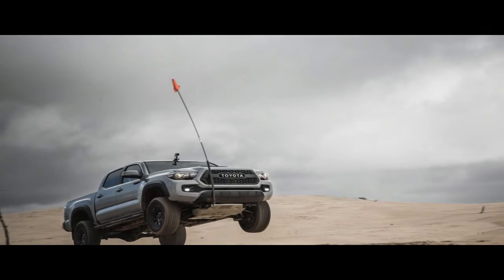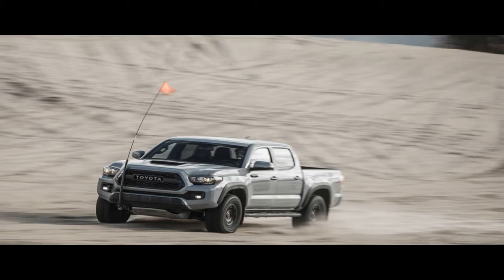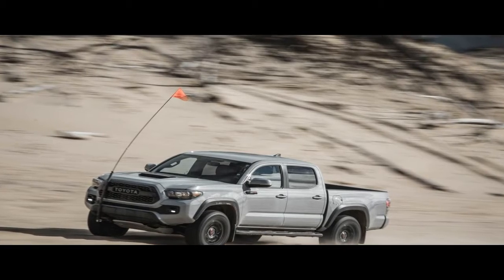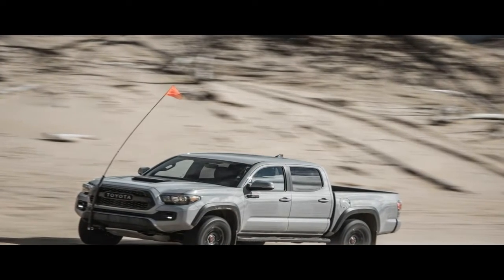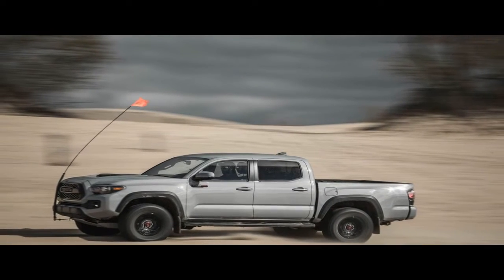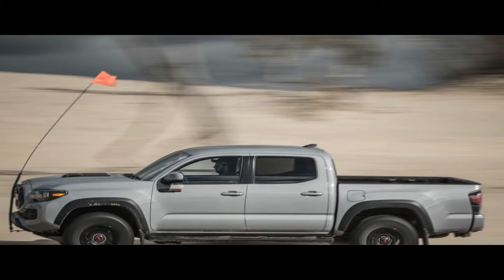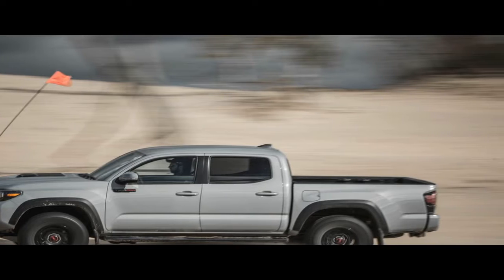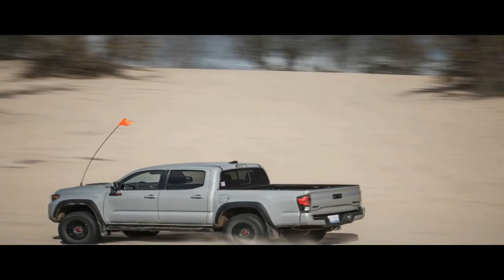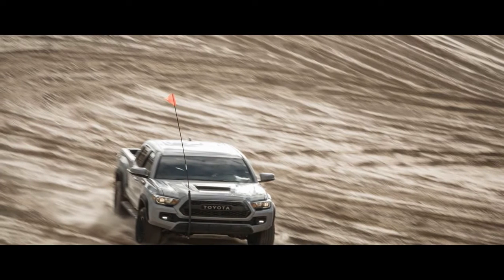The TRD Pro takes that four-wheeled, chest-thumping persona to the next level with a comprehensive basket of toughened components. New front springs lift the ride height by 1.0-inch and are abetted by Fox internal bypass shocks at all four corners, a sport exhaust, TRD branded wheels, and a front skid plate. Specific design touches, such as a black hood scoop and a chunky grille with bold Toyota lettering, make the TRD Pro hard to miss. The result is one purposeful-looking truck.